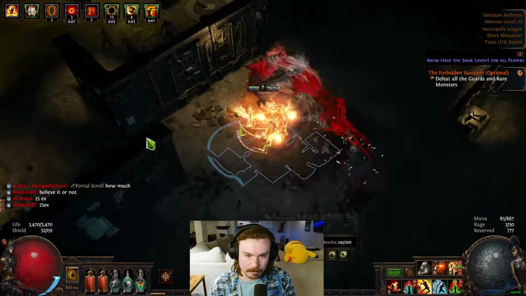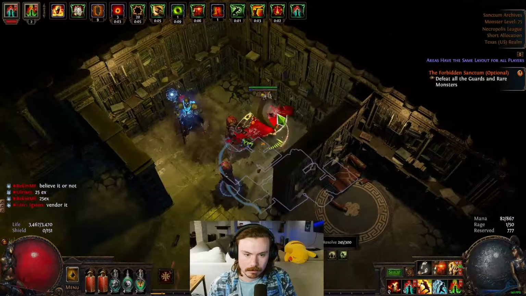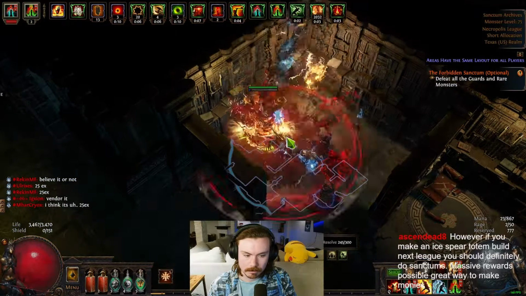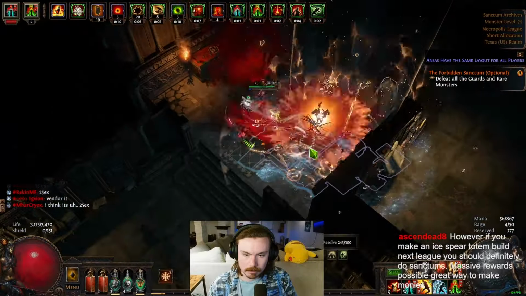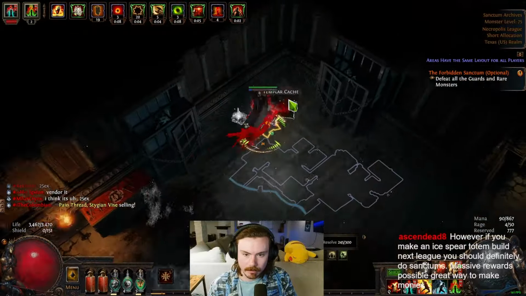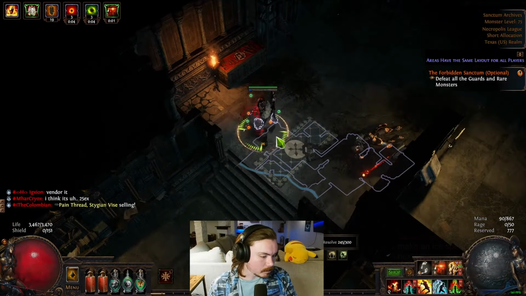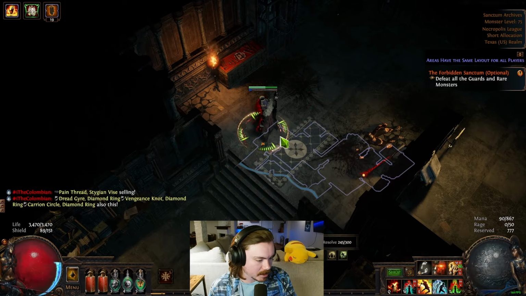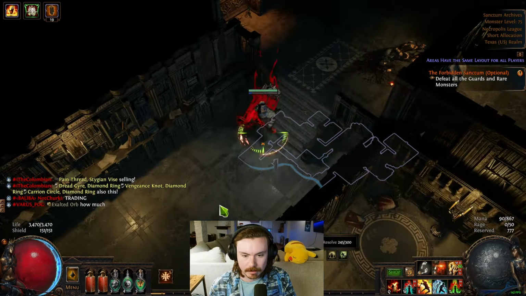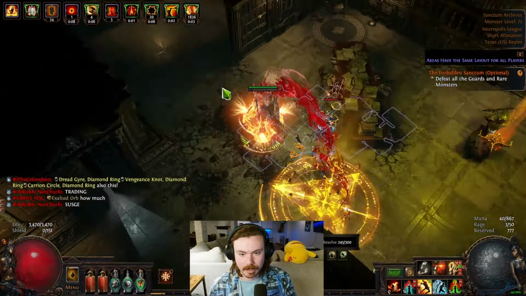All right, let me grab that. Oris. All right, so I haven't gotten hit yet. So far so good. I haven't gotten hit. Not on this map, at least. However, if you make an Ice Spear Totem build next league, you should definitely do Sanctums. Massive rewards possible. Great way to make monies. I was thinking about doing either a ranged or a casting build next.